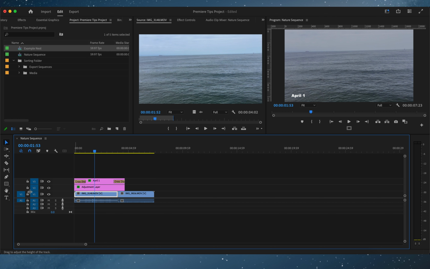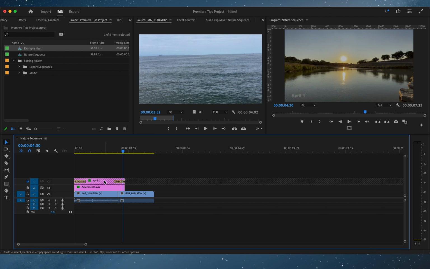And then here is the locking tracks. When you lock a track, you can't do anything to whatever's on the track. It just stays as it is until you unlock it. One of the things in Premiere that's always good to know is you can hold down Shift and it locks all the tracks. When you hold down Shift, it usually does something to everything in that selection. So again, hold down Shift here and it deselects and selects everything.